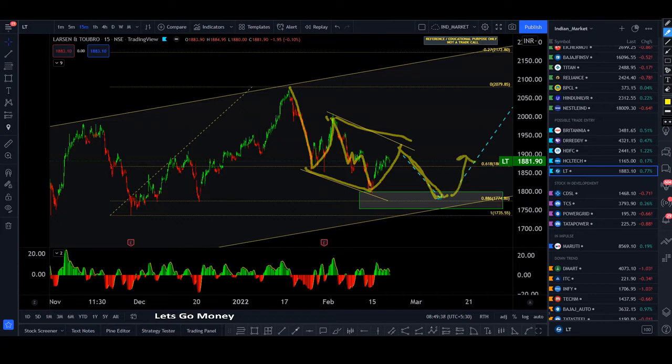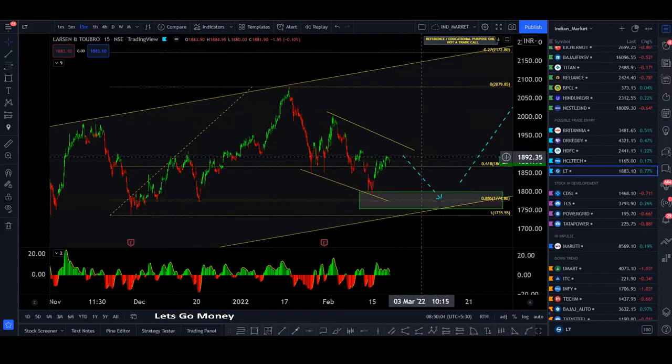The point we didn't see is that we thought this was a pattern completion based on ABC. But if you had thought about this, I think we should have taken a conservative trade by having a stop loss at the next retracement level, and this might be a possibility. Once we would have taken that, then we would have been in the trade even now, and we could have managed it properly along with the aggressive trade which you have taken.